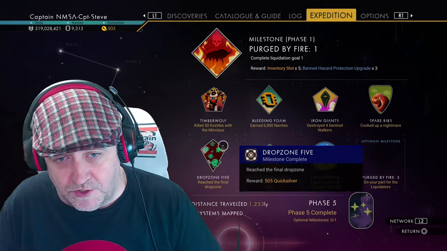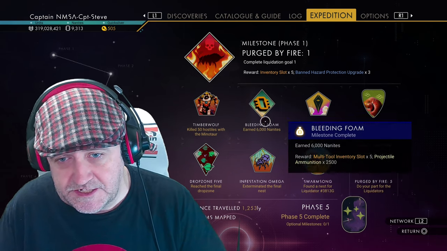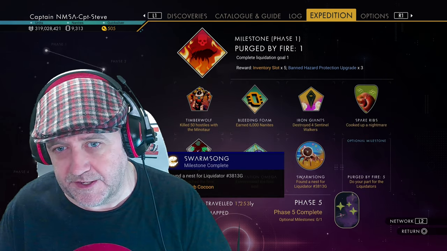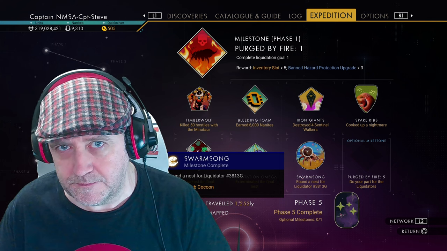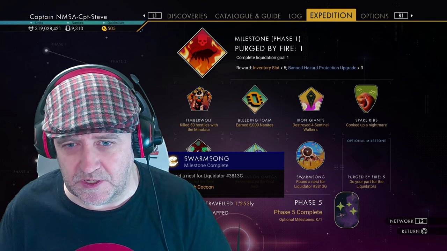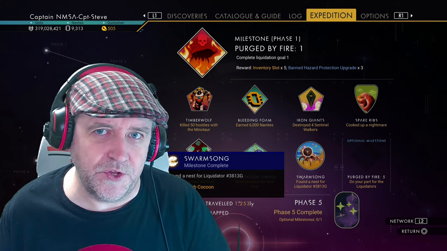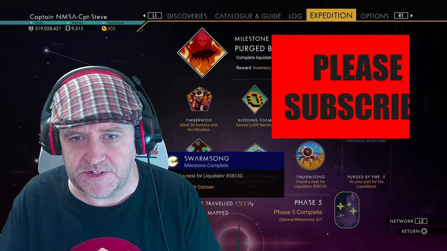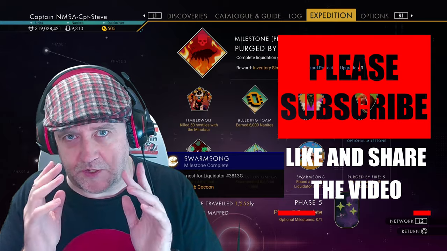Okay, then you've got your final drop zone, your final infestation site, and then you find out what actually happened to the member of the Vanguard that you've been reading the logs of. And it's an interesting one, which I go into in my review video of this, which will be probably my next video. Yeah, Liquidators, the review. Keep an eye out for it.